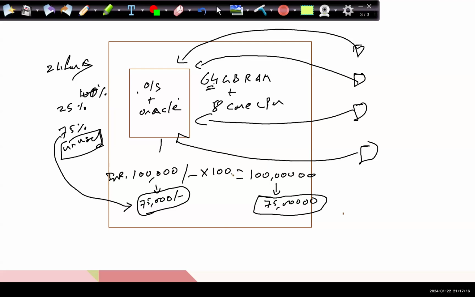You can go on multiplying this with 1,000, that will go to 10 crores. Further 100 crores, 1,000 crores, right? Or maybe 10,000 crores. So look at companies like IBM, HP, and Dell. These are huge companies, right? 100 machines is nothing for them, right? They would have tons of machines across the globe, right? Their investment is in billions and trillions.